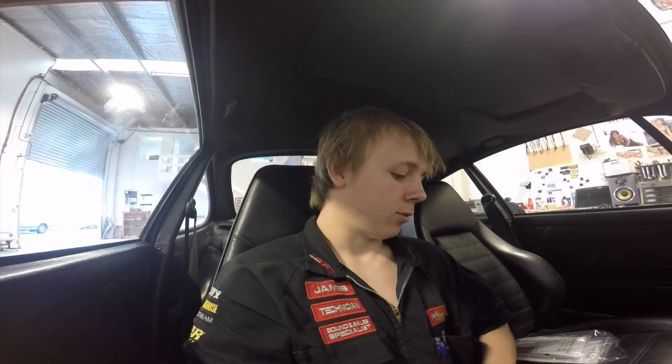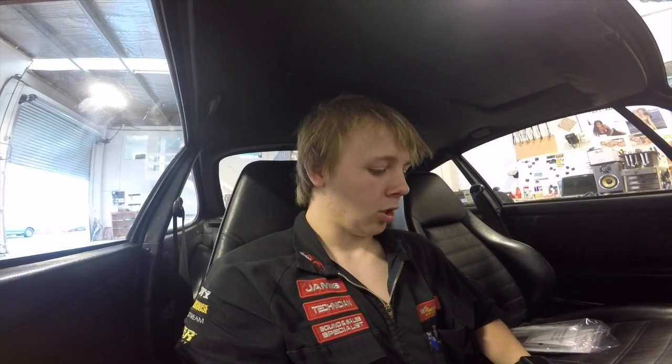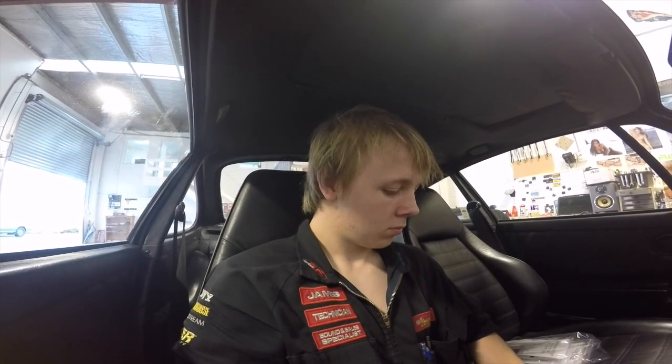He is quite keen to get an amplifier. He'll probably come back and get one, and possibly some more sound deadening done on the car. But we'll see what he wants to do and go from there. Yeah, but bloody good. I'm super, super happy with how it's turned out. Just the sound quality is, oh man. Nah, yeah, just awesome. I want these speakers, they're bloody awesome. That's pretty much everything you probably need to see inside the car.